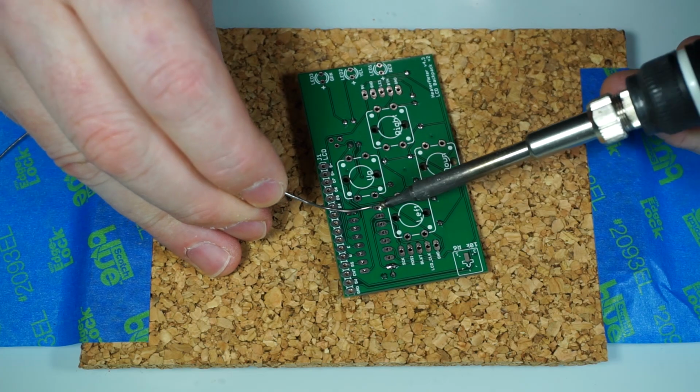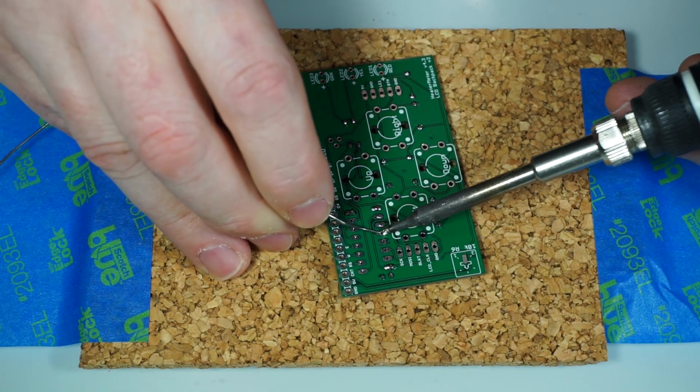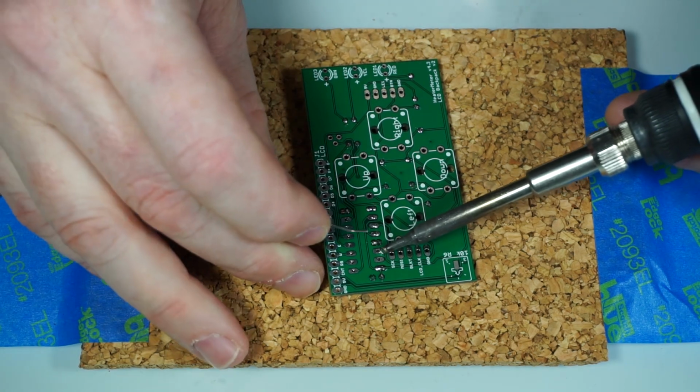You don't have to worry about these other legs now. So now we'll just go along and add a little bit of solder to each one. And you'll see this one right here is another one of those plus ones. It takes a little bit more heat to get that solder to flow on that one.